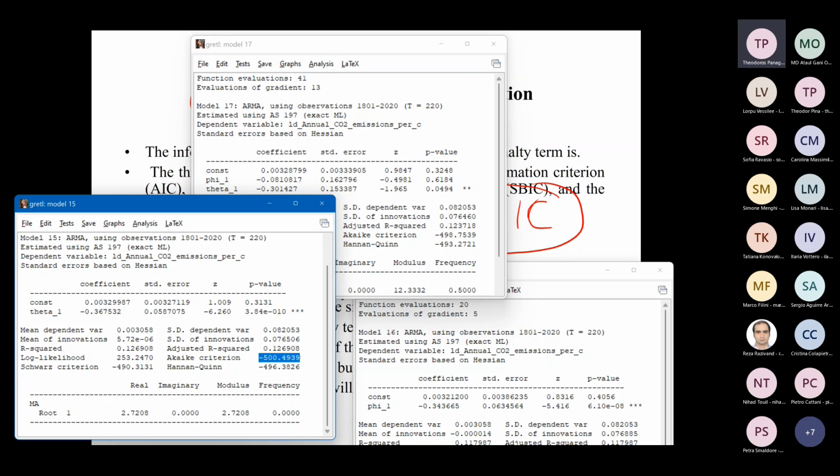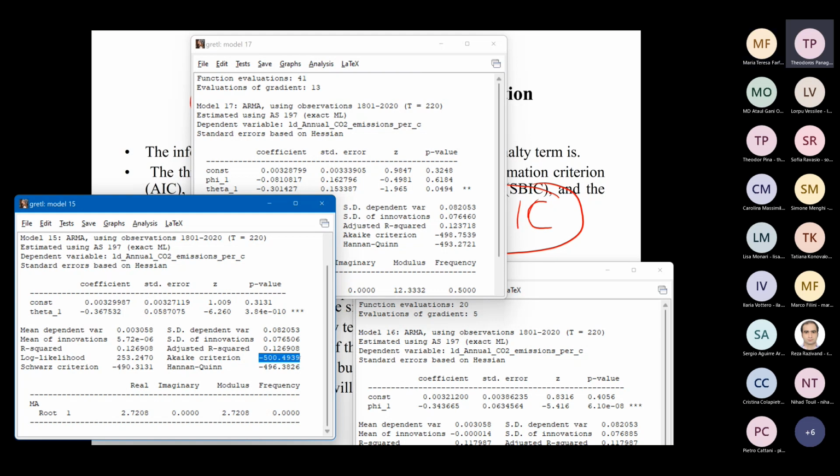Now let me ask the groups how they're doing. Group number 1 is India, Maria and Carolina. Can Maria and Carolina hear me? Do you have any problems? Yeah, I can hear you. Have you managed to put everything on Gretl? Yeah, we have done it, so it's all good.